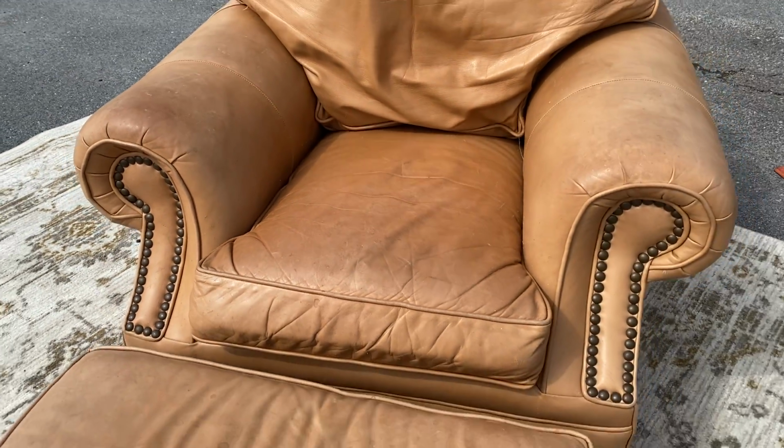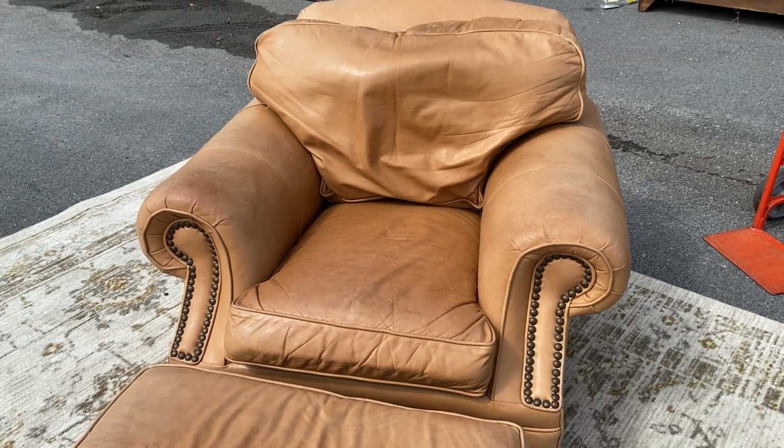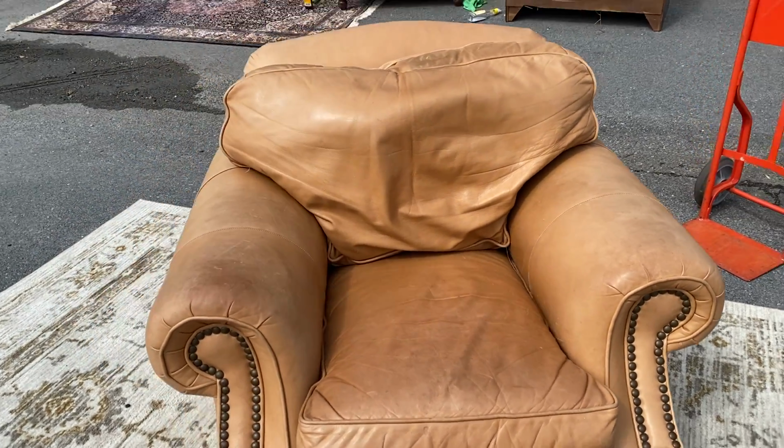It does have, you know, like these little kind of doodad marks. I guess you'd consider them scratches. But, you know, some people actually like a good weathered leather look. If that's you, then this would be a perfect chair.